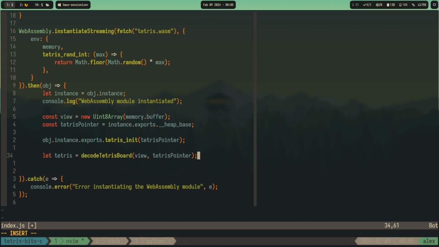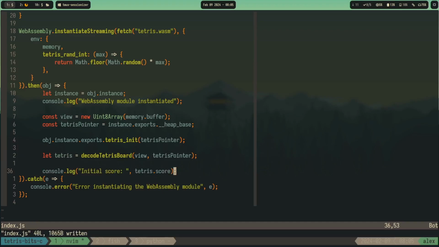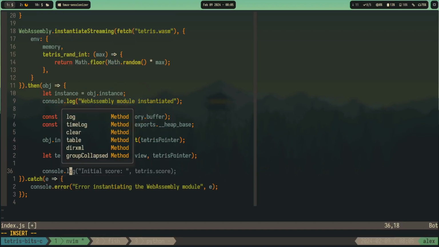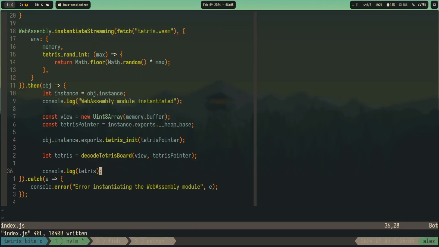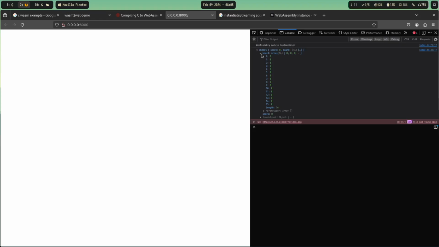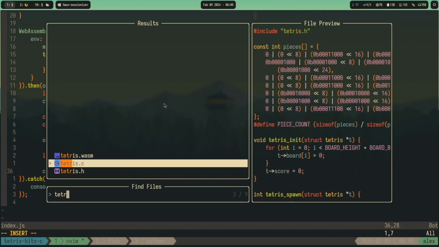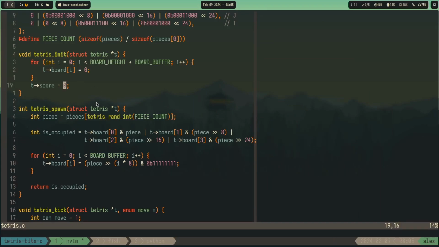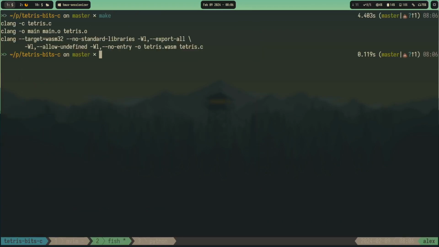So then let's decode it, and let's try to console log the entire thing. I'm curious to see. So if we refresh this, it should be all zeros, right? Let's try to put something in score in tetris.c in here. Let's try to put like 69. We need to remake it.